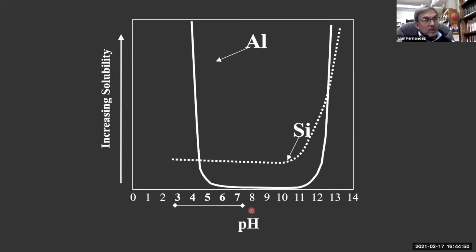Aluminum in this mid-range is very insoluble, so it's going to want to precipitate until you get down to about pH 5.5. Once you get down to about pH 5.5, silica's puttering along the same way, but aluminum suddenly becomes way more soluble. And that's a really important threshold in our soils, because as we manage our soils up in this range, we really don't have to worry about aluminum all that much.